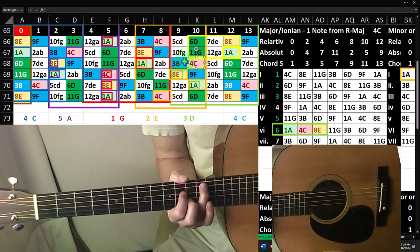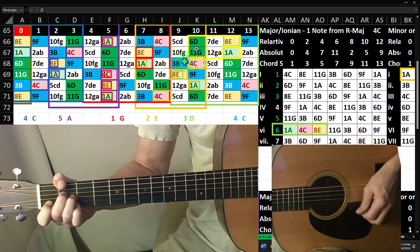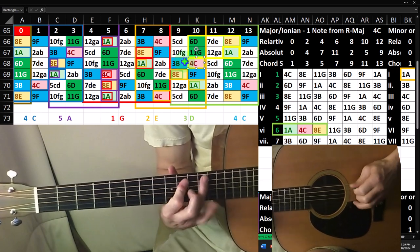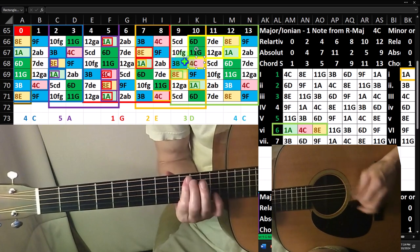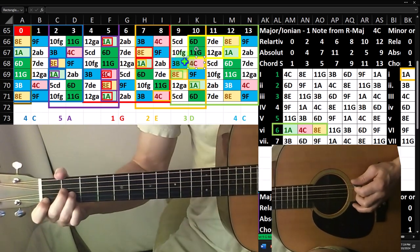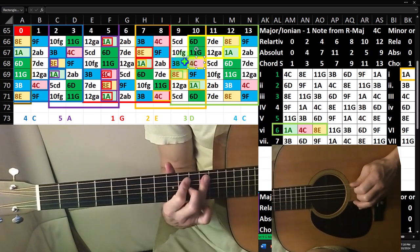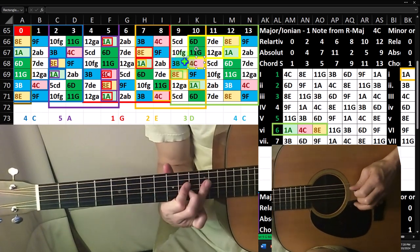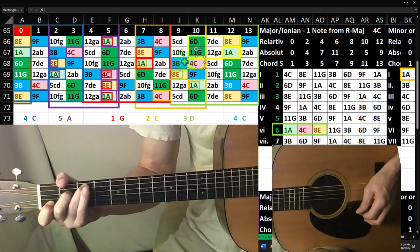Okay, so let's say we jumped back here and we said we're going to play an A minor. So you might just play it and then jump up in here and say A minor. Double stop, hammer on, A minor, A, A minor, so A minor, maybe to a C.